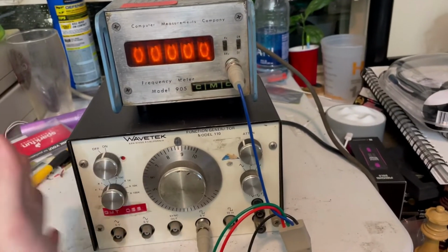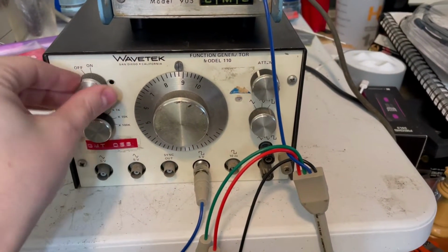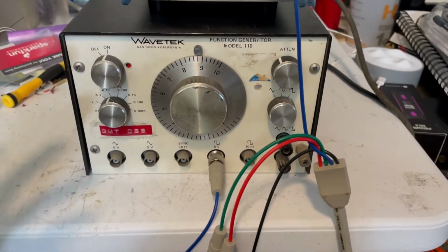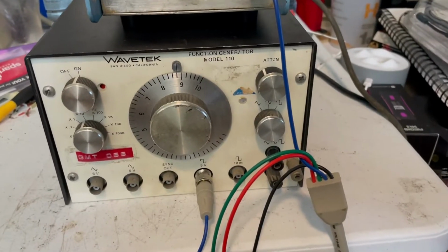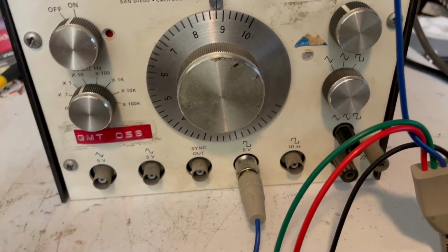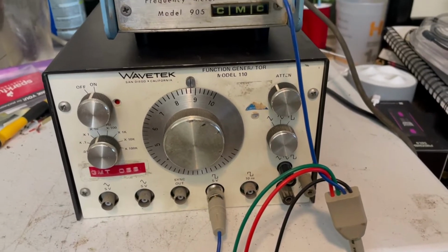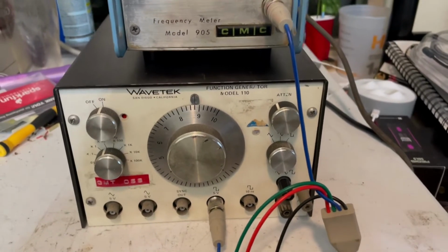Anyways, I'm gonna crack this guy open and see what's up with this on dial, not really an on button. I'm assuming that's gonna be the only issue, because literally if it gets power in here, I'm sure the rest of the kit works. So we'll crack it open, see what's up with that on button.